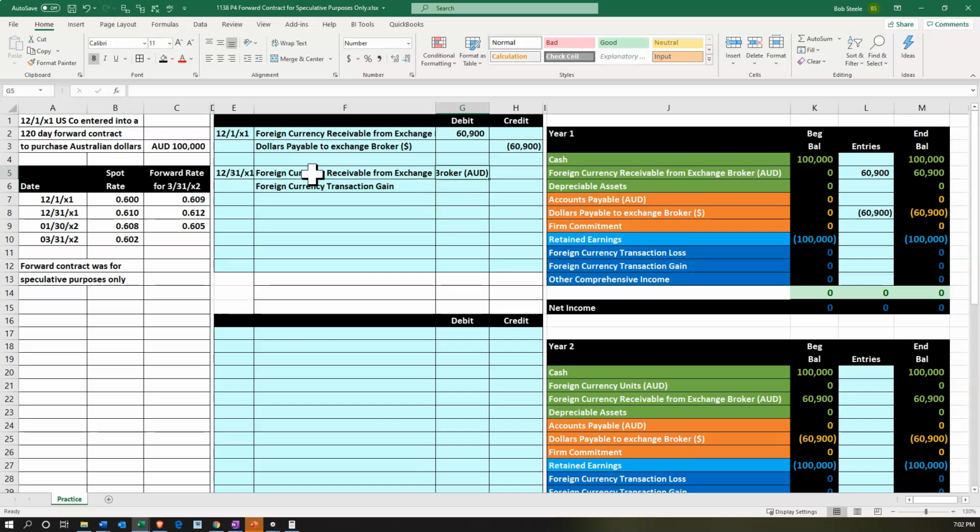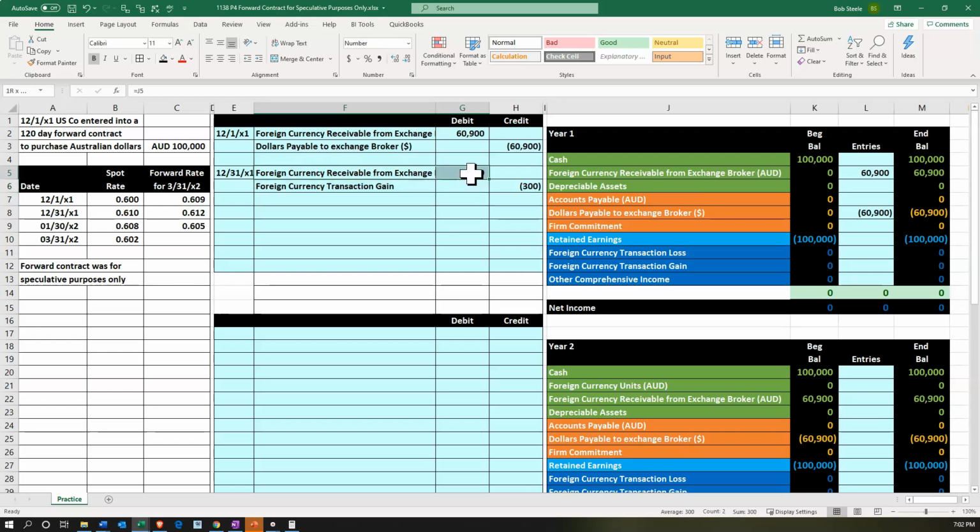So then let's recalculate it again. I'm going to calculate it this way this time. I'm going to say equals, in brackets, the larger of the two numbers we're working with, which is the 0.612, because I want it to come out to be a positive number, because we're talking about a debit here, minus the other rate. And then we're going to multiply it times the 100,000 Australian dollars. There's our $300 once again. So that's going to be the debit and, of course, the credit.